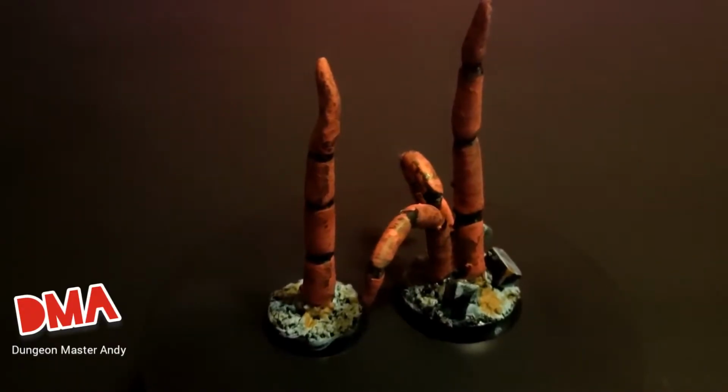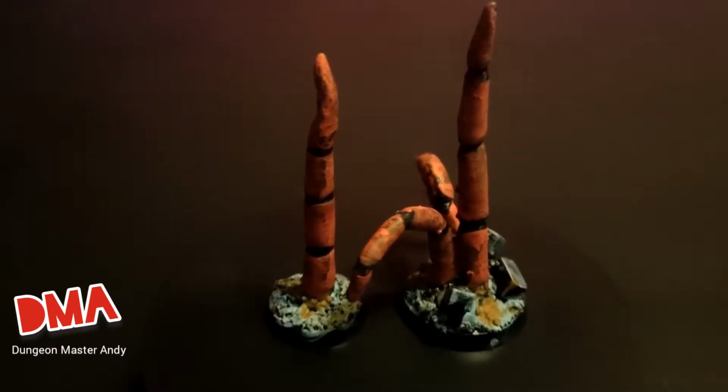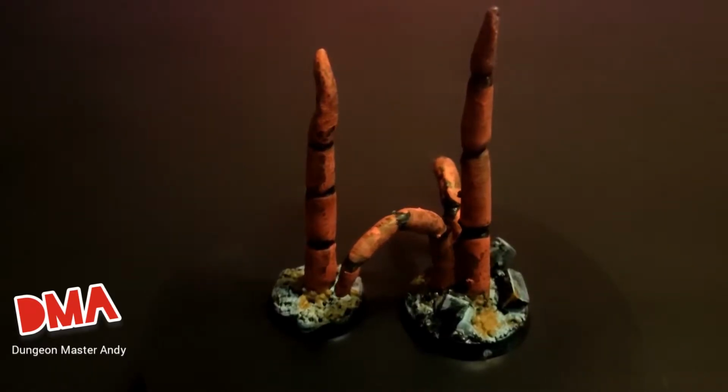And there they are, you guys. Tabletop Tentacles, as made by your favorite Dungeon Master, DM Andy.